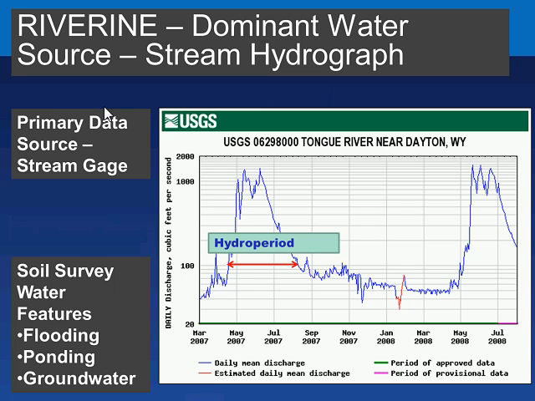So this is what a stream hydrograph looks like. Hydroperiods are cyclic and repeatable, and we've got a good example of a snowmelt hydrograph from the Tongue River, again in Wyoming. In this instance, if we know that our wetland groundwater table approaches the surface at a flow rate of about 100 CFS, the width of the hydrograph starting and ending at 100 CFS defines our wetland hydroperiod.